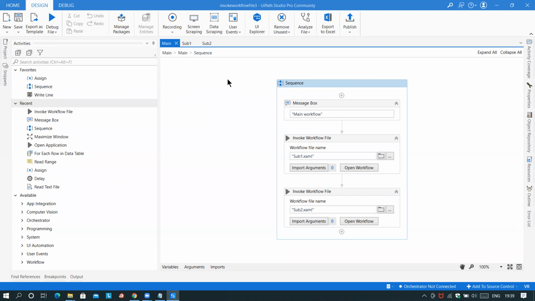Once they give any project, first of all we have to divide that entire project into small sub modules, and each sub module we have to separately implement in a separate workflow file. Finally we are integrating them by using the invoke workflow file activity. Clear?